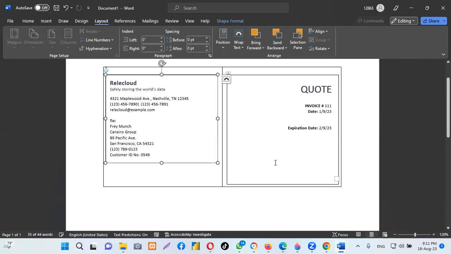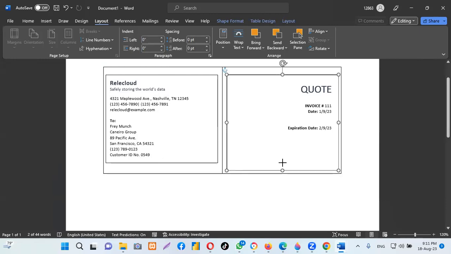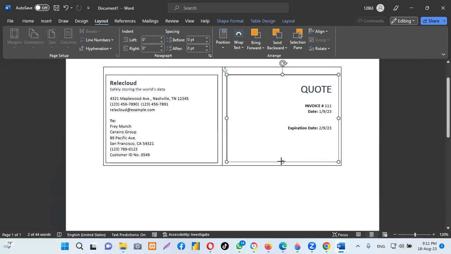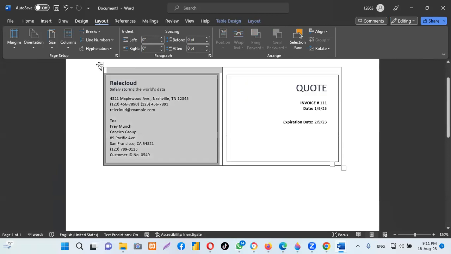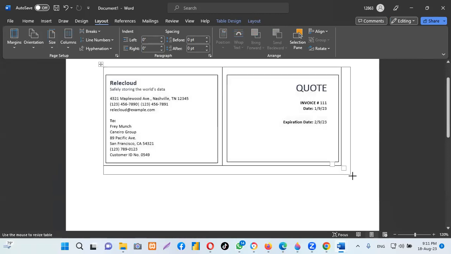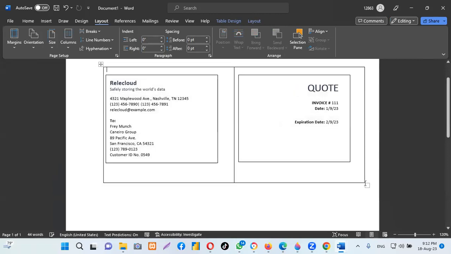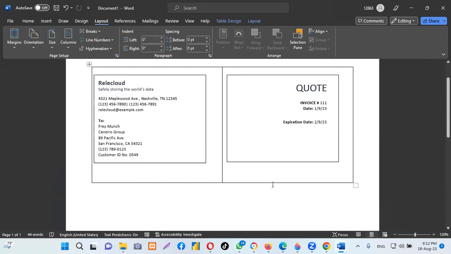Then we drag my text box up a bit so that I will have enough space. Then I can also drag my table and adjust it to be exactly at the middle.